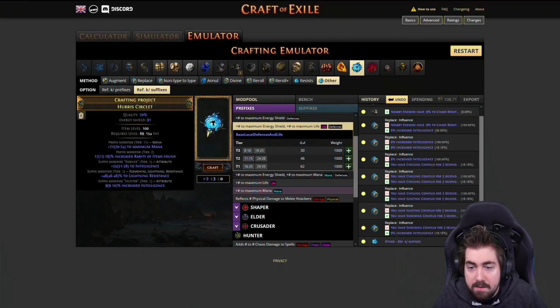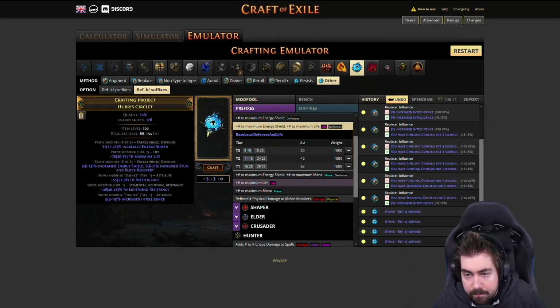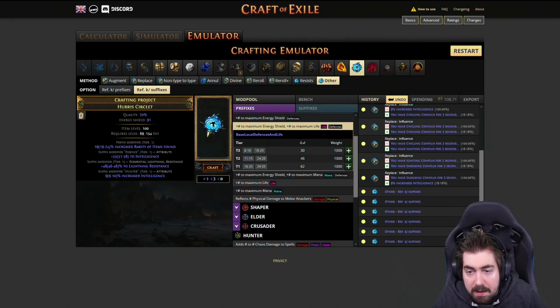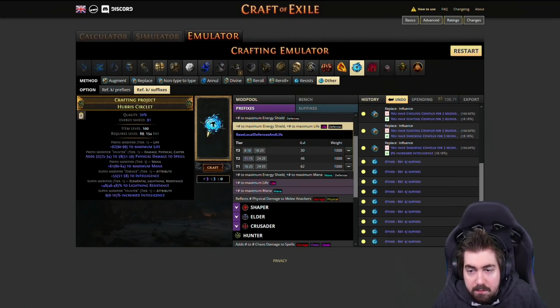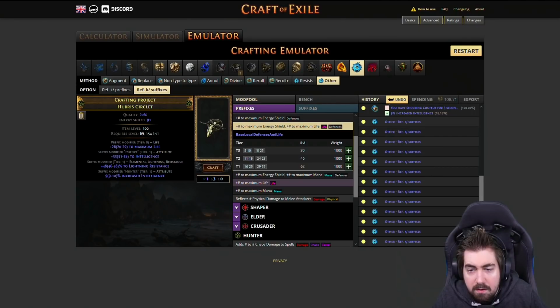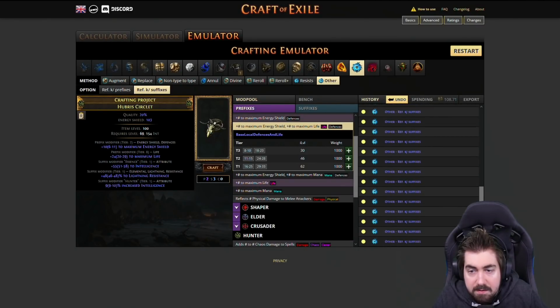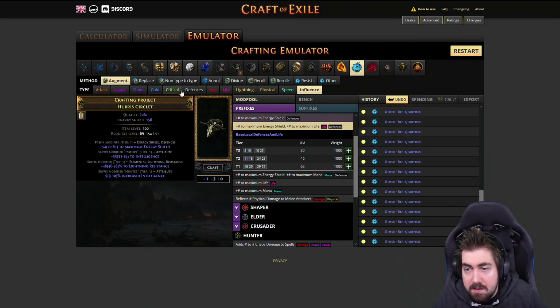Keep suffixes and reroll until I have maybe one good energy shield, is pretty much what I'd be looking for. That's what I got on mine. I think I got one good one. So I wouldn't go for hybrid. I would go for either percentage or flat. There, perfect. Tier 1 energy shield. I augment defense and I hope for the best.